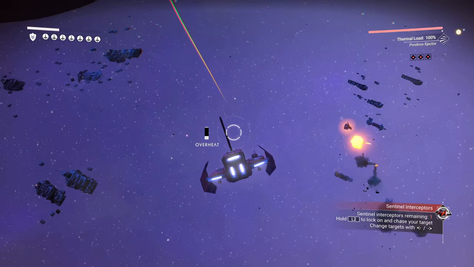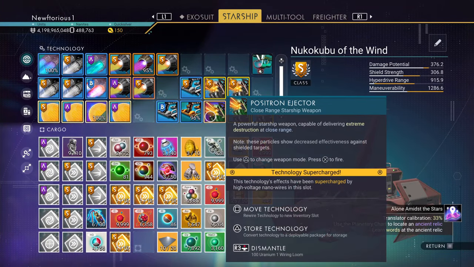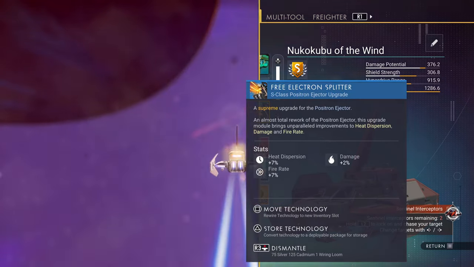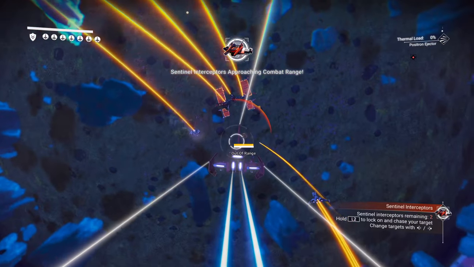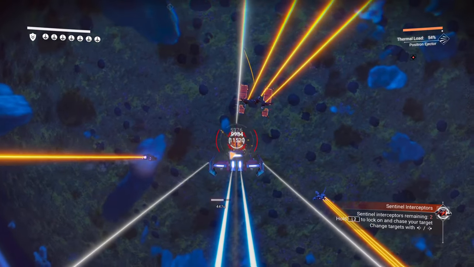Again, the same as your multi-tool, you're going to want to get some S-class upgrades for these weapons, and you're going to want to put them next to each other so they get that bonus, and of course the supercharge slots will give you much more damage. I would also highly recommend getting some shield upgrades. Some S-class shield upgrades will really help you with survivability.